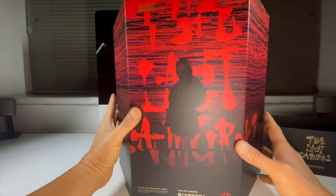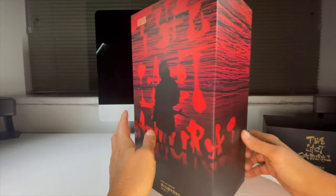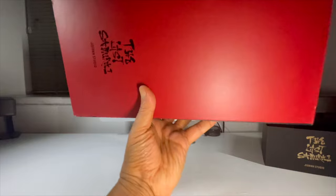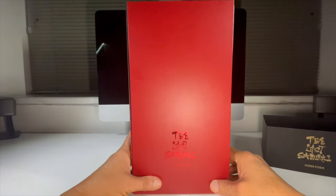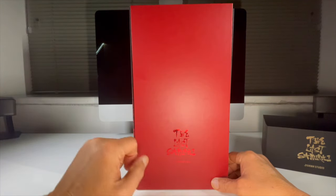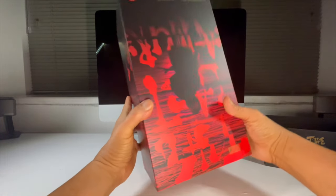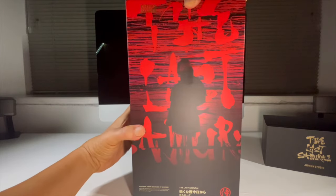studio name there. Let's just close this up so we can spin it round. Yeah, so you can take a look at the rest of it. Obviously, we've just seen these sides, but let's have a look at the back. Oh, and that's upside down. Let's just flip that over so you can see that. Very clumsily done on camera there. But yeah, very plain back. It's just plain red with The Last Samurai in red and the studio name at the bottom again. Incredibly simple, incredibly effective, and very, very classy, I have to say. And very heavy as well. But there you have it, that's the box.